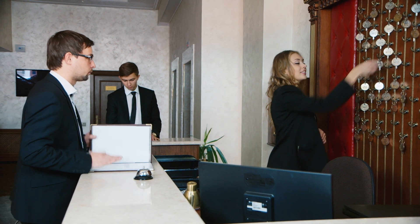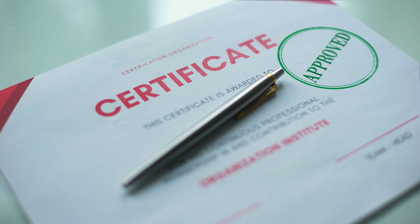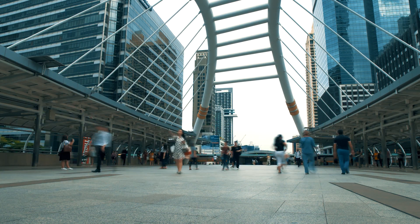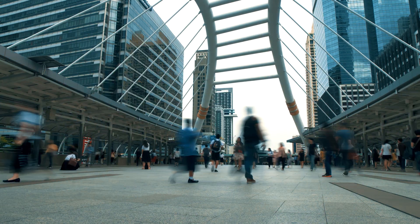The other important piece of news is related to Type 3. One of the indoor corporate customers of PlanetWatch, a hotel, has just received the Reset Healthy Air certification for commercial indoor. It's the second hotel to have this certification in the world and the first in Europe, and PlanetWatch was instrumental in getting this certification. They bought the sensors, and with the PlanetWatch analysis they demonstrated that their building is ventilated and the air is as safe as it can be. This demonstrates PlanetWatch's business value — a healthy building with clean air means lower risk of infections, which can be a great selling point for hotels, especially in the current conditions.